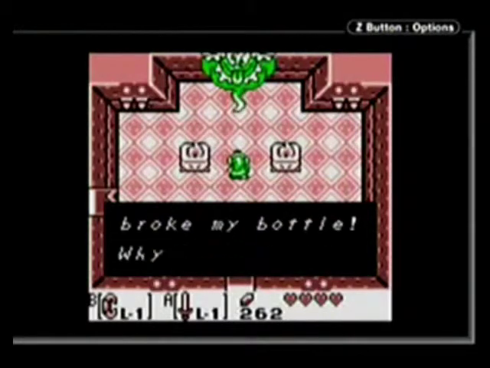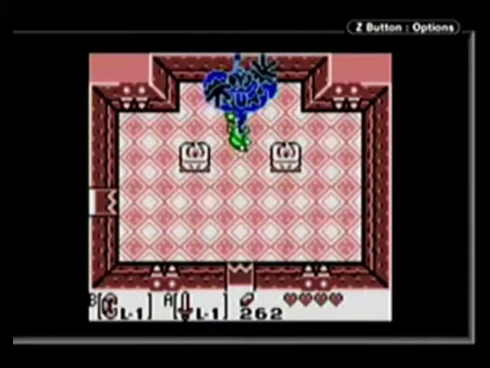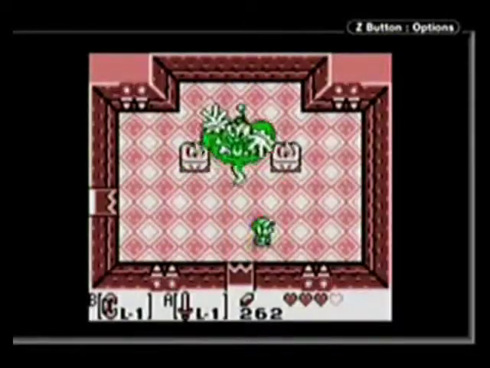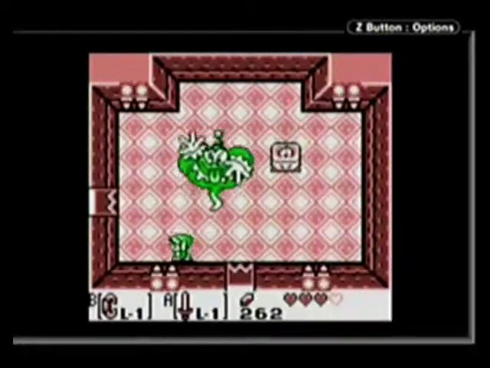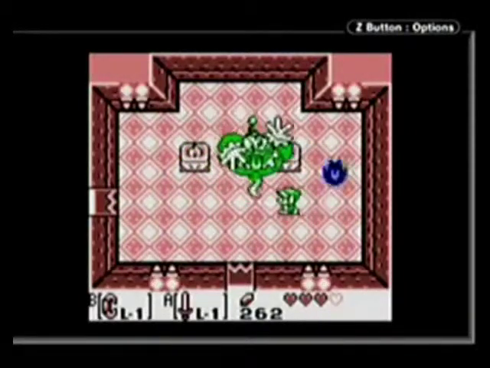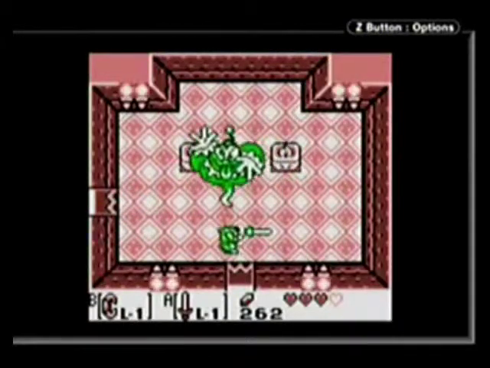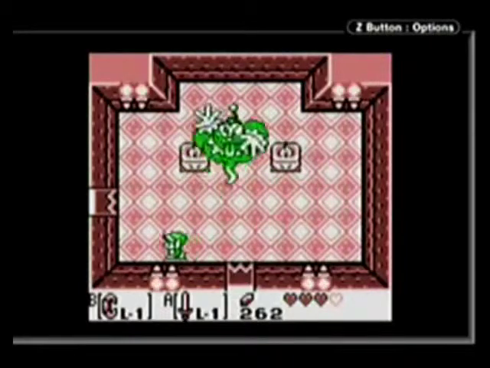What? You broke my bottle, but you make me hopping mad. Oh, then he does this weird phantasmal thingy where he floats around and all that, but yeah, you just gotta hit him. Hit him! Yes! Die, you dead clown! Wait. Die, you dead clown.